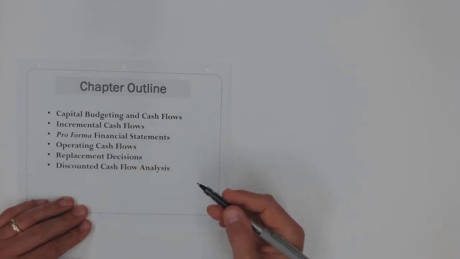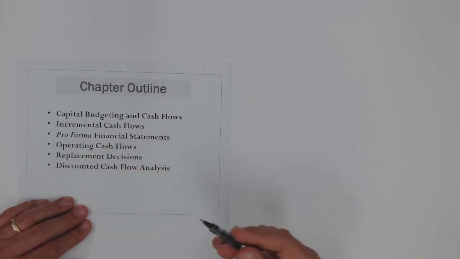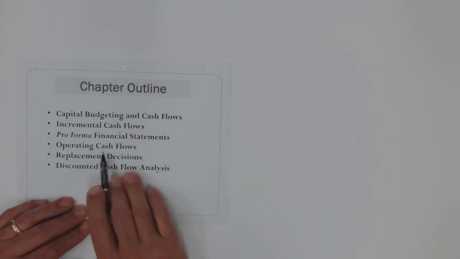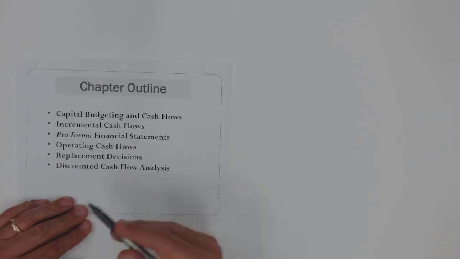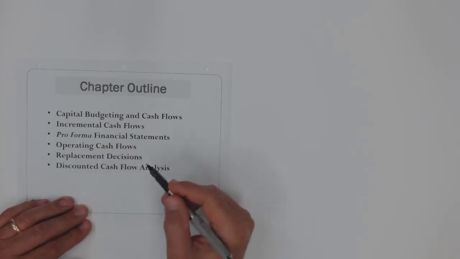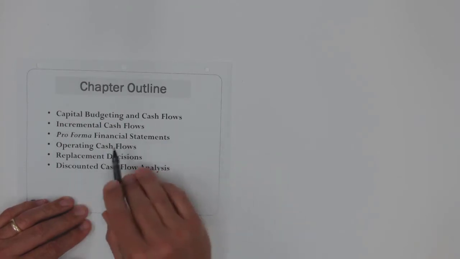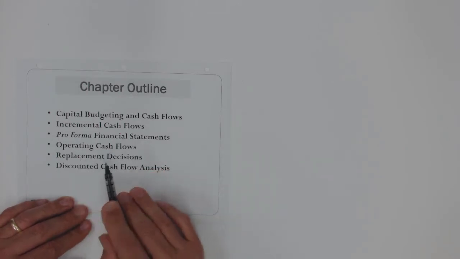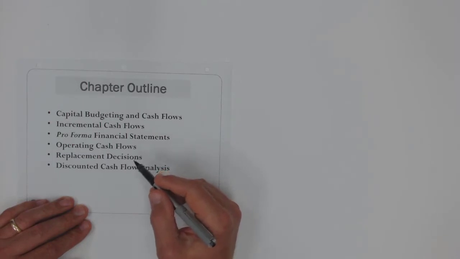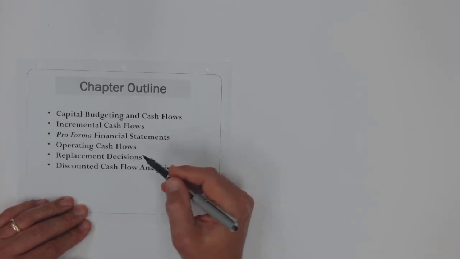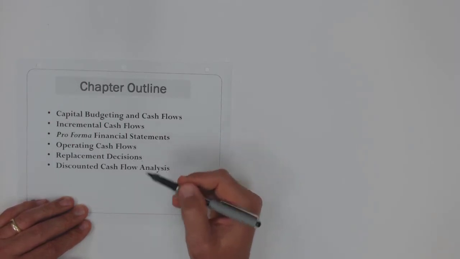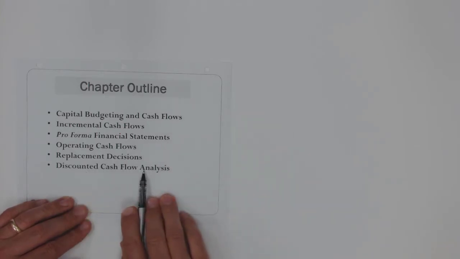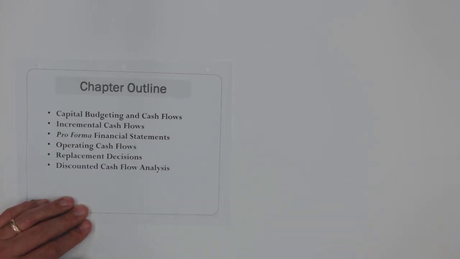We are going to calculate the cash flows by predicting or estimating the future cash flows. We will be looking at operating cash flows, primarily operating the asset or installing the asset and generating cash flows from it. Sometimes we'll be looking at a replacement decision. We have a current project in operation. Should we replace it with a new project or a new asset? And then we will again evaluate it through the discounting of cash flows.